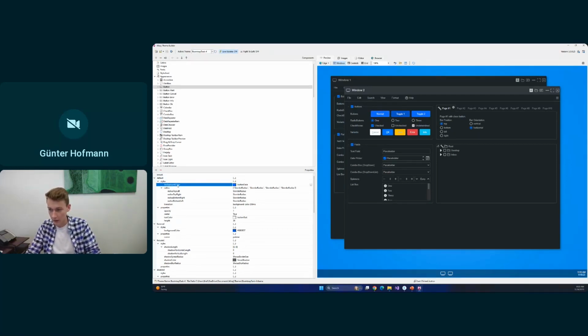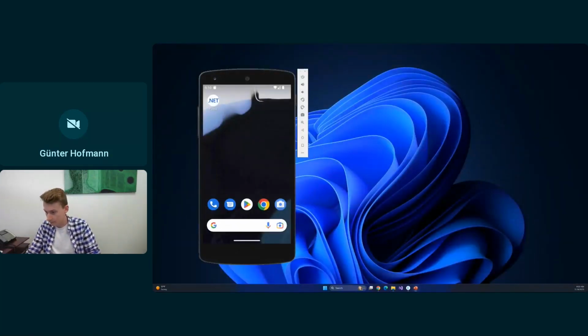So I would change the background color of this button to something like red. And now every single new button I drag and drop from that Visual Studio toolbox onto the designer will be red. So it's a very powerful tool. But that is the theme builder.